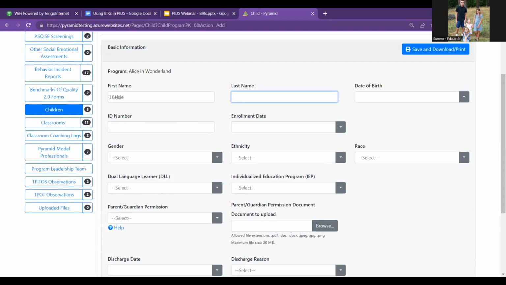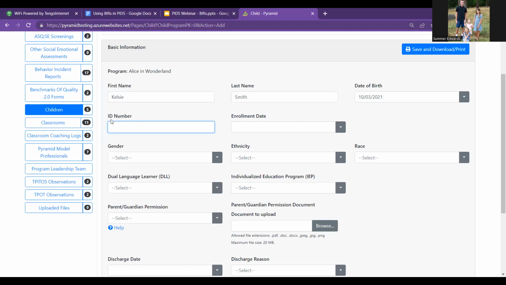Okay, we're going to give the child a date of birth. Okay. Now this ID number I can leave blank. I could also enter one. So if the program has an ID number that you wish to use for each of the children because it's in a different registry system and you want to use that same number, you do have that option. I am going to just leave it blank today and the system will populate a random auto-generated ID number.